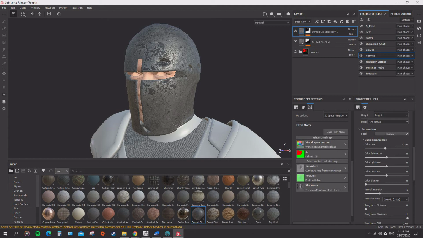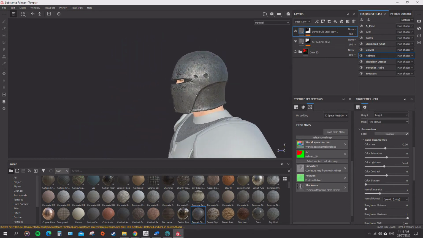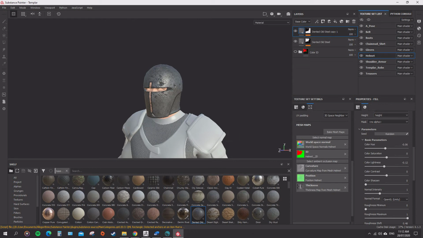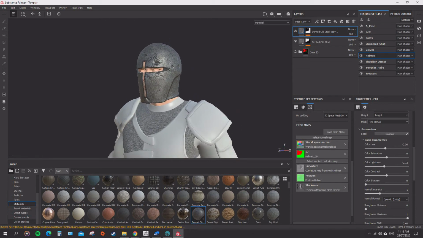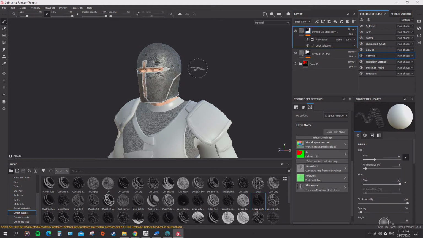We can make that a bit darker there, so that it pops out. It's definitely a different part of the material there. Let's see how we can add some smart masks, just some dirt over the top of it, something like that.